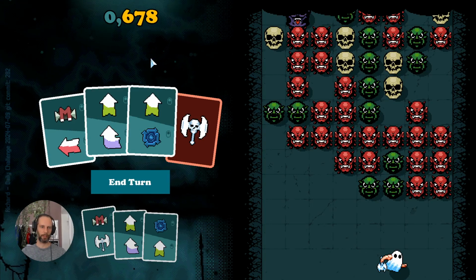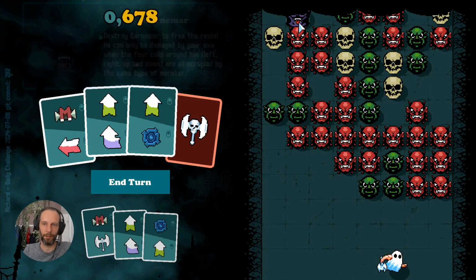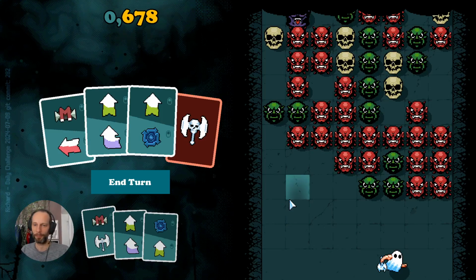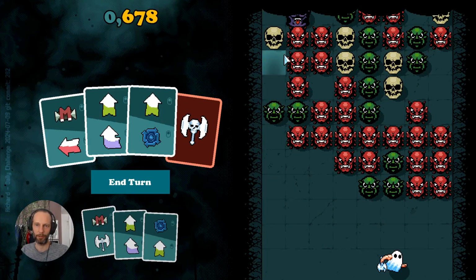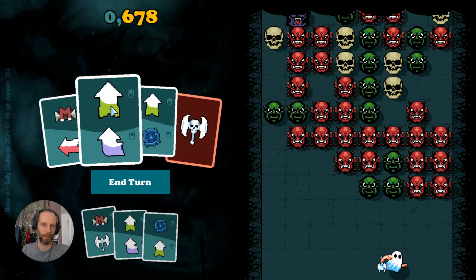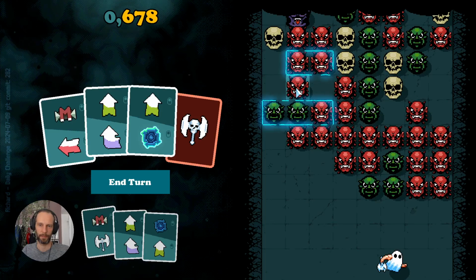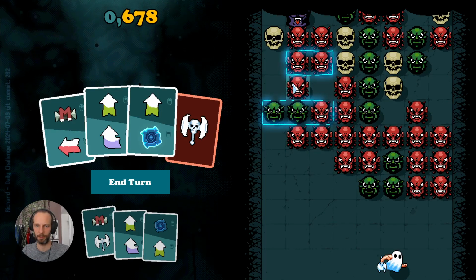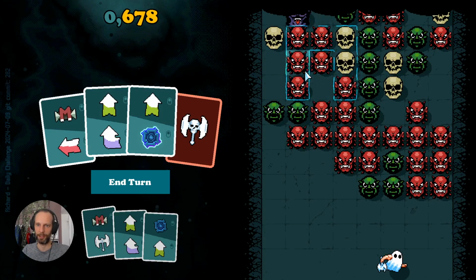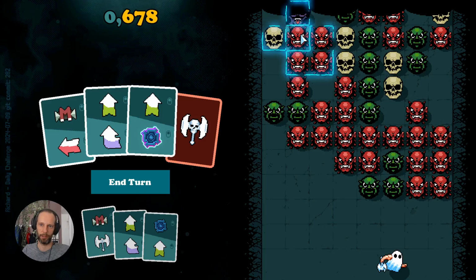So where do we go from here? There's Garnemar. Oh, look. Garnemar entered the playing field. Yeah, so the way to beat Garnemar is... I'll show that when he's a bit more visible. Let's see what we can arrange here. It's not super necessary. Actually, so we want to surround Garnemar by the same type of enemies, which wouldn't be weird to try that with the devils.